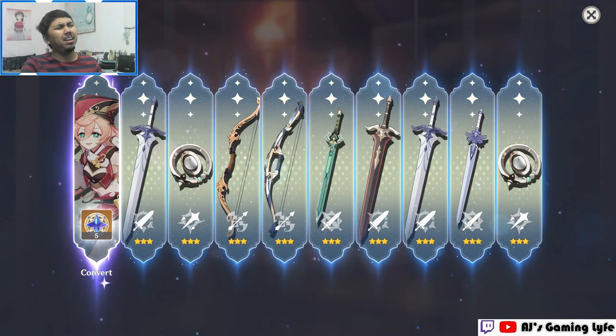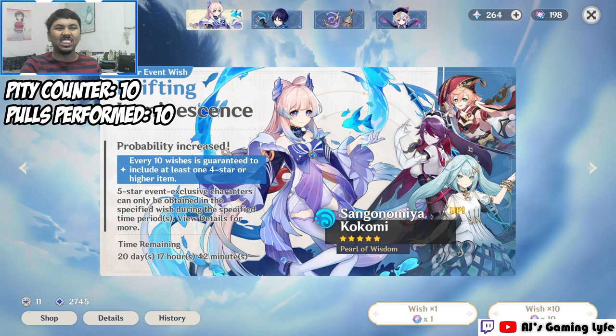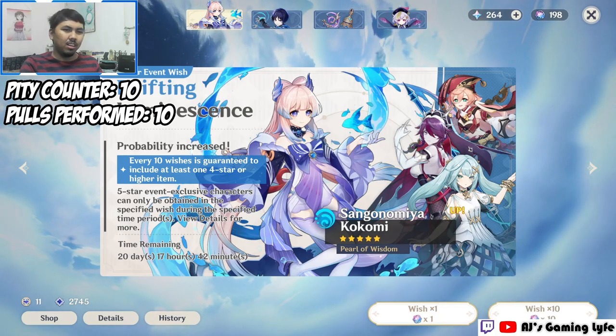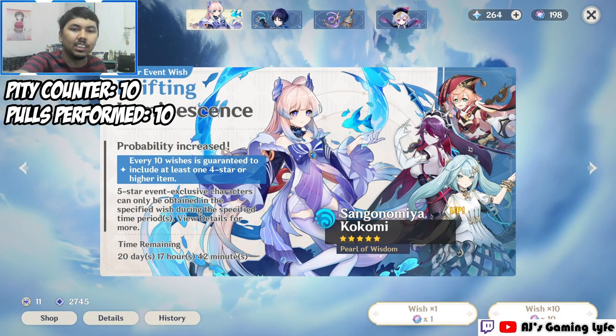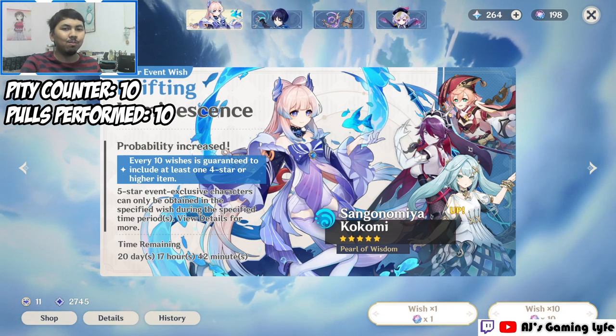Yenfei? For your information, my Yenfei is already at C6, so... Okay, we're off to a bad start. So this will be the second, the 20th pull.